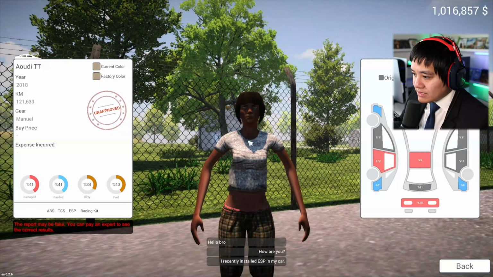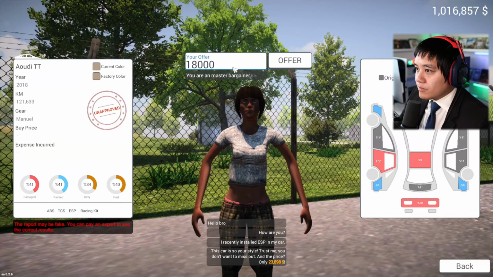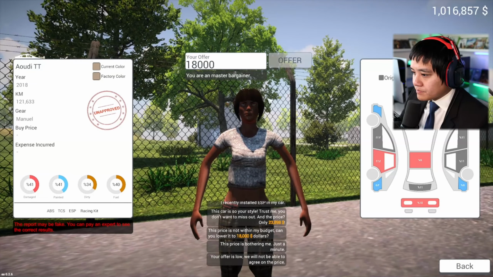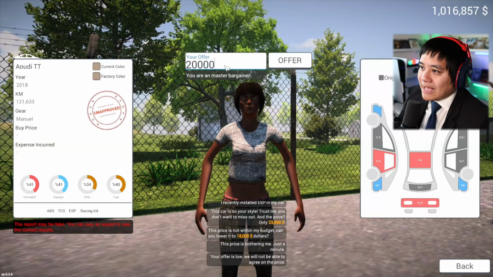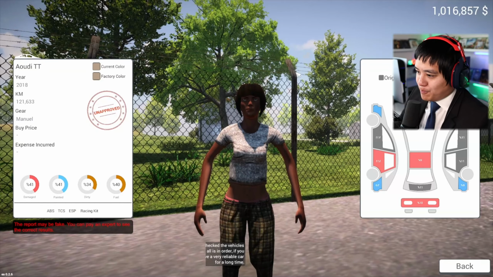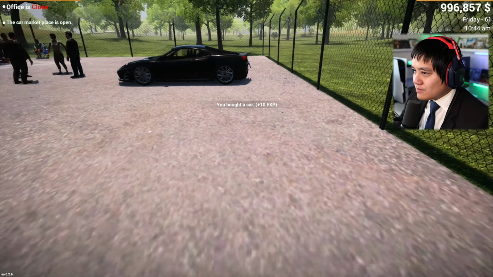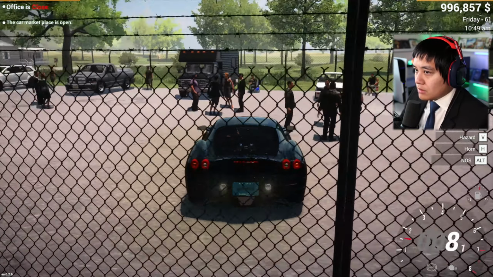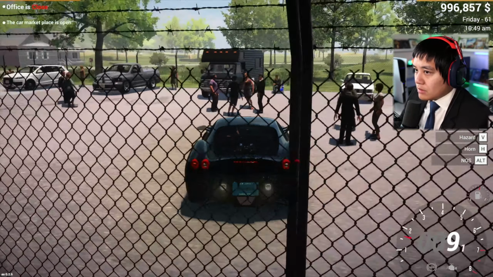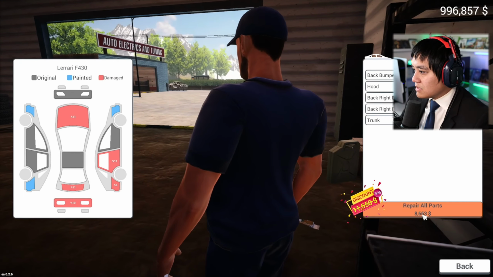It's not that much. Audi TT. 18k. Buy for 18k. Okay, 20k. Okay, I feel generous. 20k. Why so many brown cars? I have no idea. No idea why there's so many brown cars in there. Boop, get you. Hopefully get this fixed.